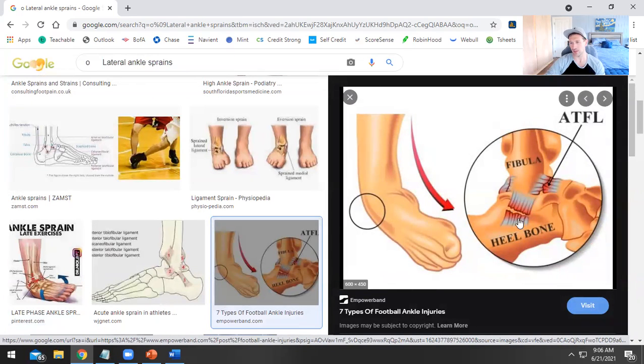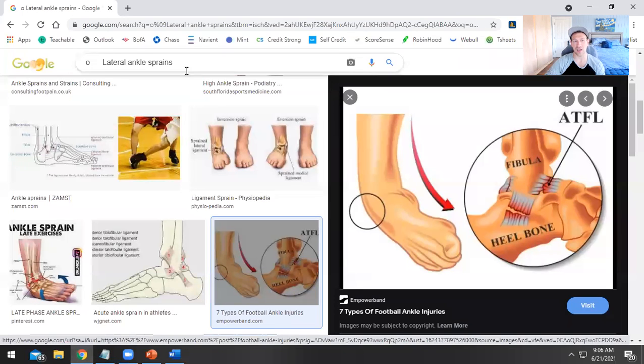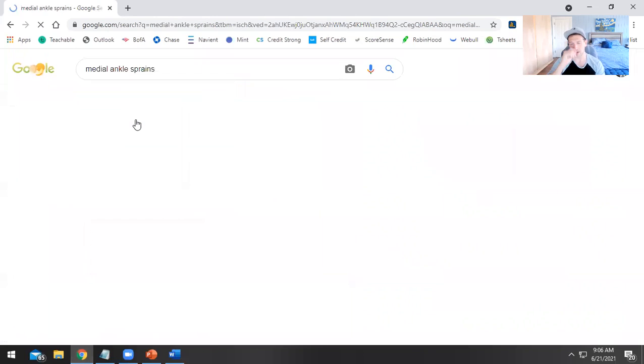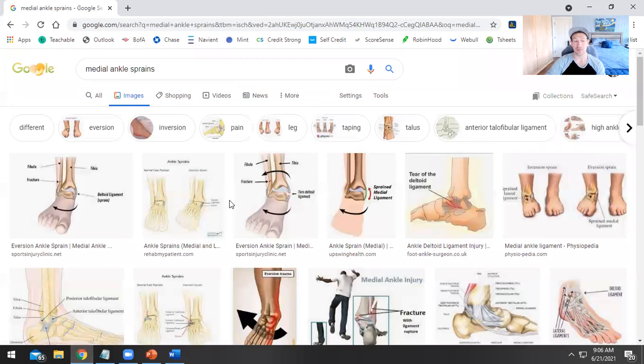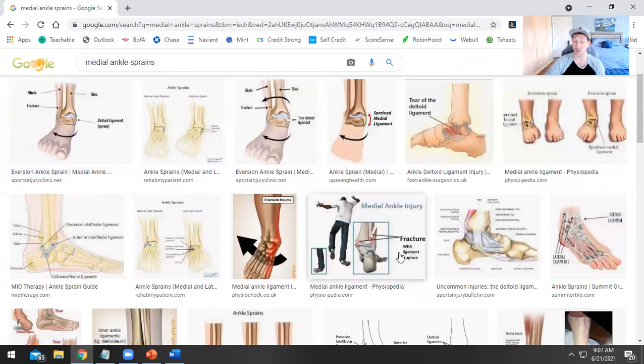We'll see someone roll their ankle like this, and we'll see tears either right back here, here, or here on those lateral sides. We will also sometimes see medial ankle sprain tears. This is pretty uncommon. You are not going to see this as often, but a medial ankle sprain tear is where somebody rolls their foot this way. So they'll actually go into excessive eversion. Doesn't happen all that often because honestly, athletic movements don't occur that way very often.